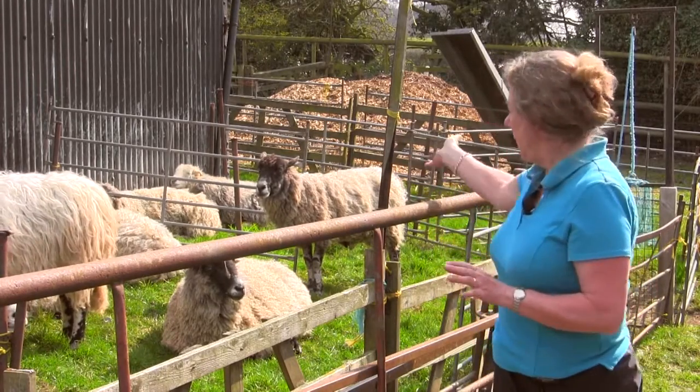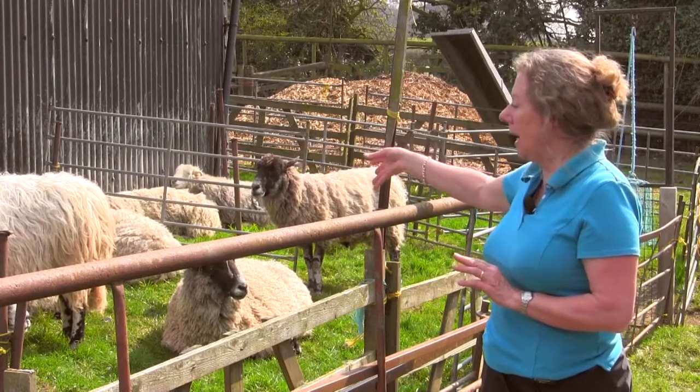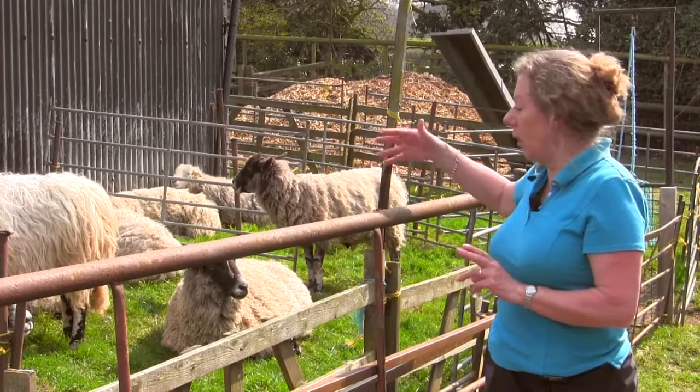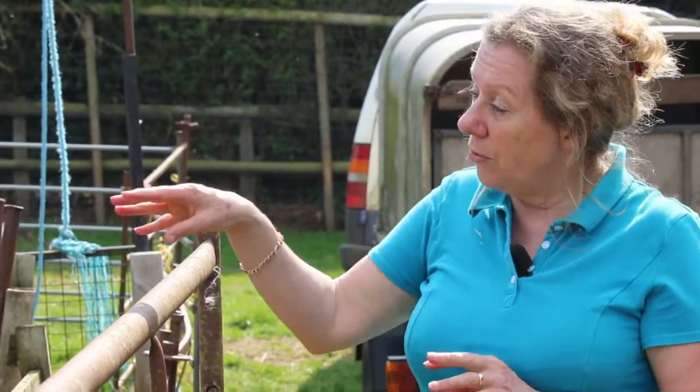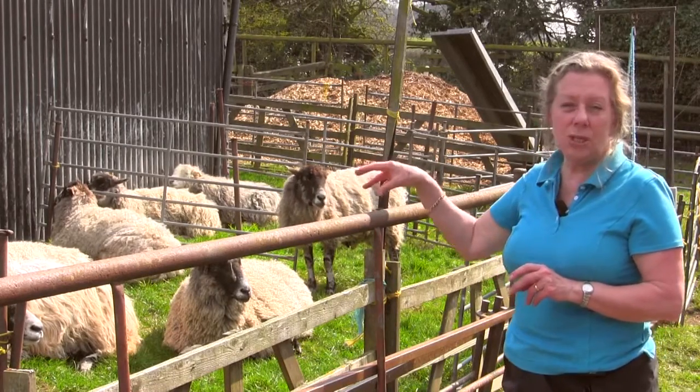Other things we can do — as we have here, a pen of mature ewes, these are actually quite old ladies now. They will have a very good immune response to worms. Most of the year they're going to be taking in worms, grazing worms off the pasture. But they have an immune system which does two wonderful things: it stops a lot of those worms actually developing into adults in the gut, effectively ejecting them out in the dung without them maturing. And secondly, the very few worms it does allow into the gut, it regulates them and doesn't allow them to produce very many eggs. So in effect, these don't hardly ever need drenching. We might drench them around lambing time to stop some contamination, but they certainly don't need drenching at other times of year in most situations.